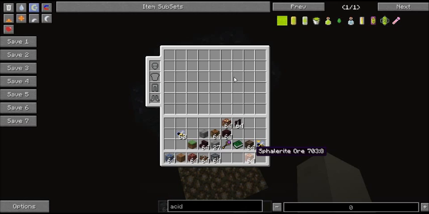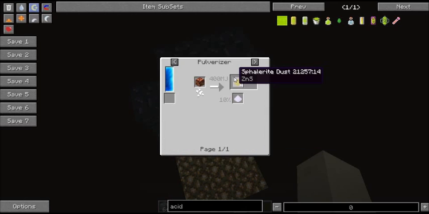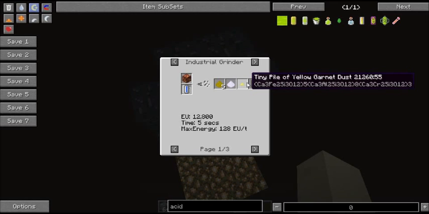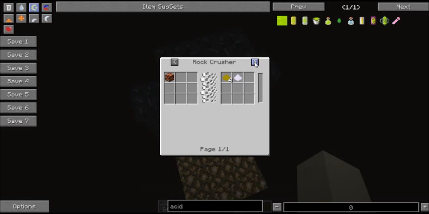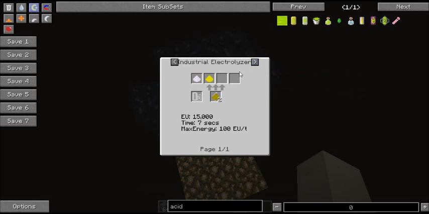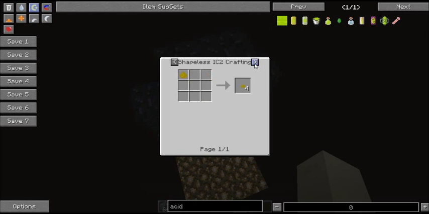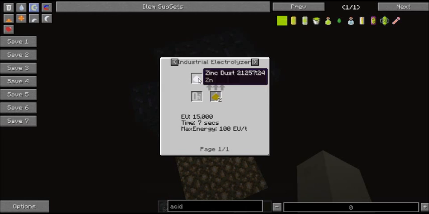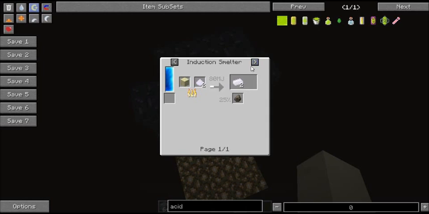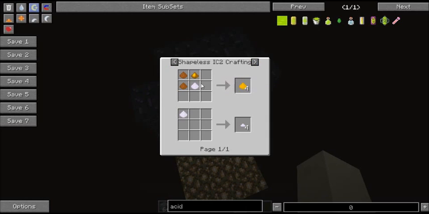I mean sphalerite, I don't know. Be useful, please. Sphalerite, or you don't say. Zinc. That's interesting. Sphalerite. That is a very complicated chemical formula. Alright. So the usages for this sphalerite dust. Well, duh. Sulfur's just zinc, it appears to be. Now, what can we do with zinc? This might be the best one, actually. Zinc ingot. Okay. We can make a brass out of it.